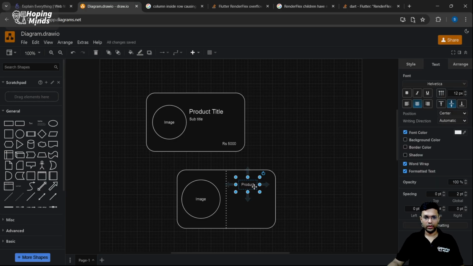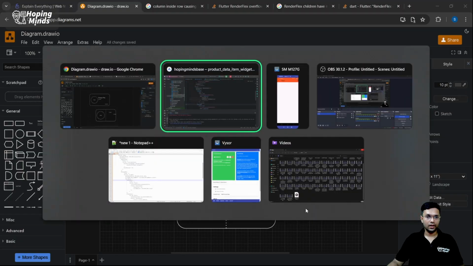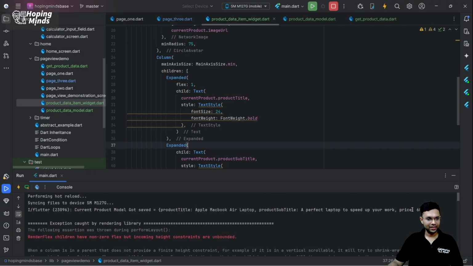However, what is happening is the subtitle, this being a long text, it's actually pushing on the right side. Hence, the widget now is kind of screaming for help, as it is unable to understand that it has got an incoming height which is unbounded.